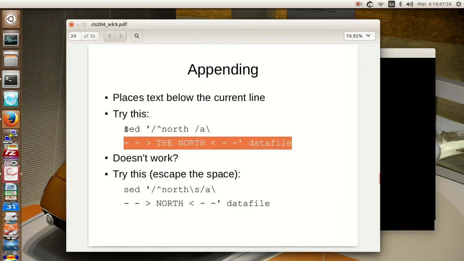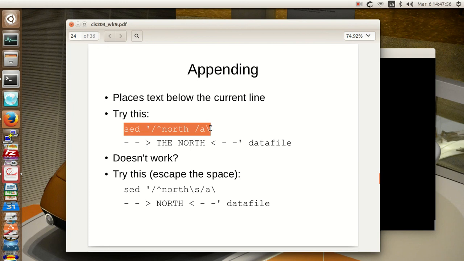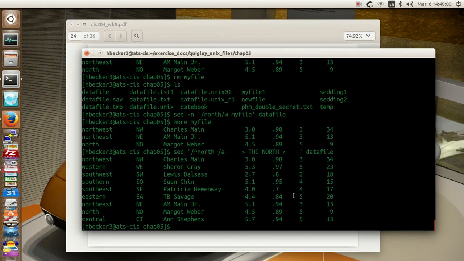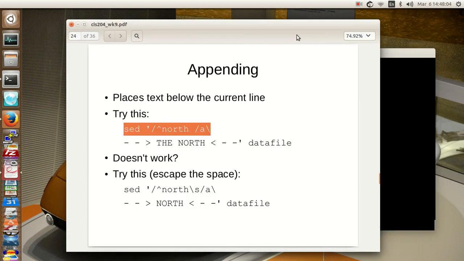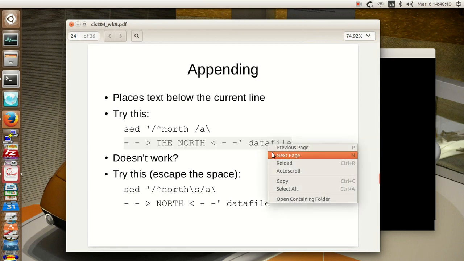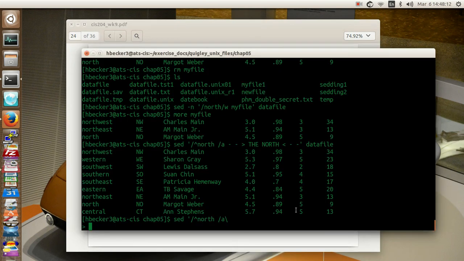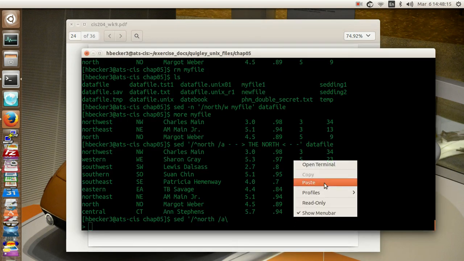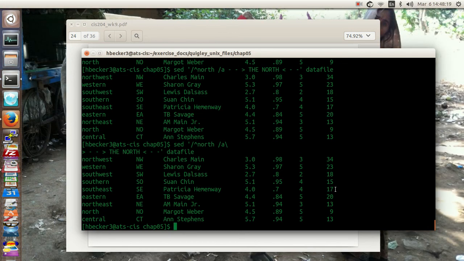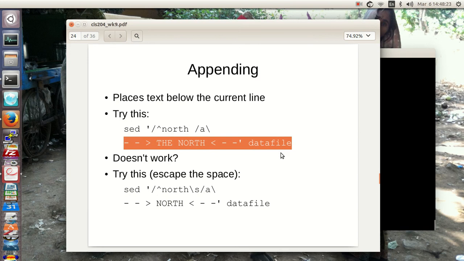So let's try this again. Let's do it the way it was written, because what's happening here is I'm telling it to give me the secondary prompt, right? Okay. So that's the append, and this is appended, and it still didn't do what I wanted it to do. Okay, well, we'll come back to that here in a bit.